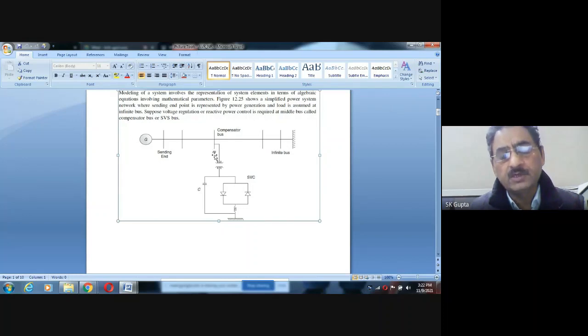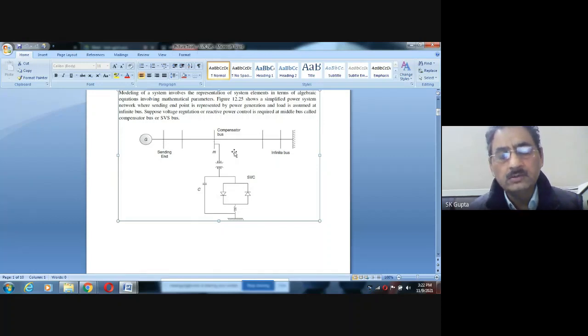Let us have this middle bus at which the SVC, static VAR compensation, is connected. We can say SVC bus. So at this SVC bus, let us consider the entire network as a Thevenin's equivalent. We know how to convert any network into Thevenin's equivalent. So across this bus, seen from this side, see the entire system and find the Thevenin's voltage, and the equivalent impedance seen from this bus M will be Thevenin's impedance.